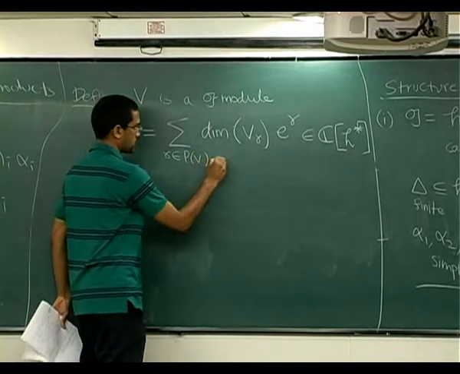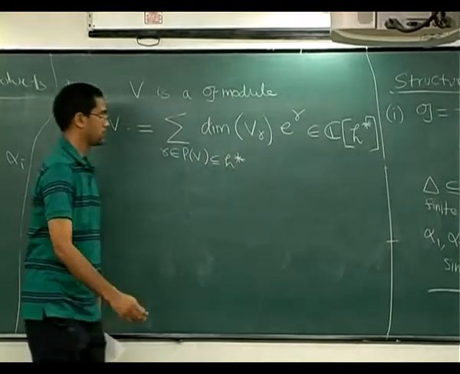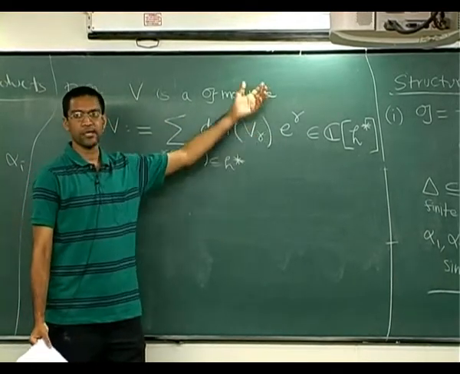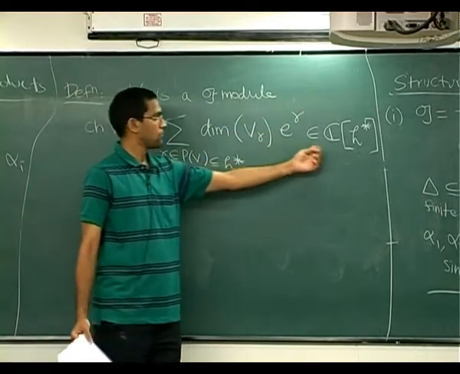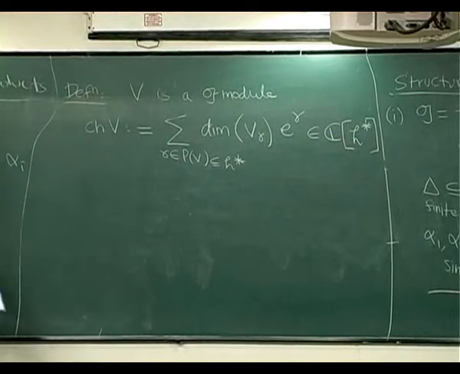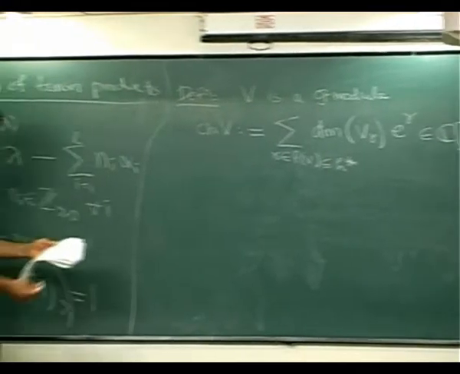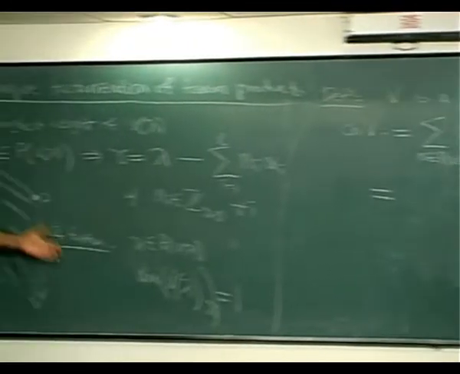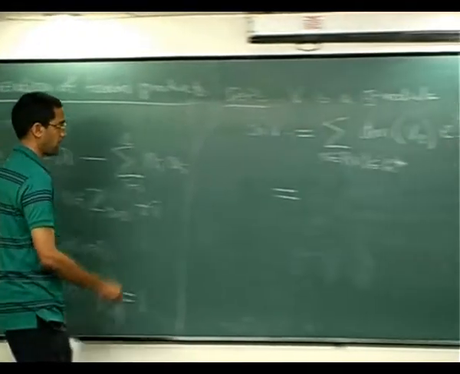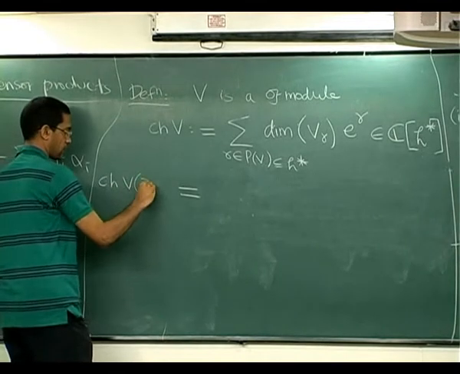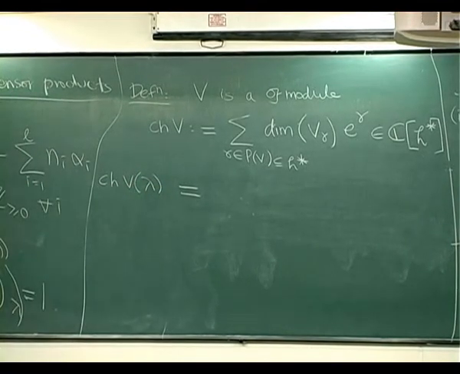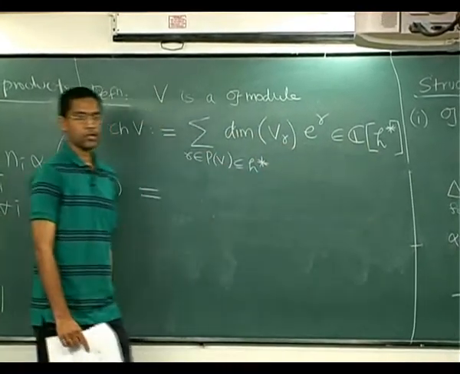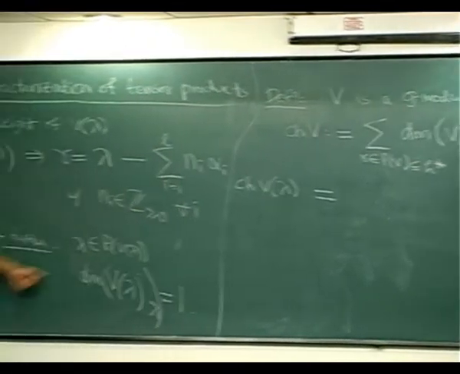So you think of this set of weights as being a subspace of the dual of H, in which case this expression here is a finite sum, and the E gammas are formal exponentials which form a basis for the group algebra over H star. Right? So you should think of it really as living in that space, but if you put together some further information that we mentioned about the structure of modules V lambda, so I'm going to now specialize to the character of the highest weight module V lambda itself, then you can actually do a little better than just saying that this is some element of C of H star, because there is this distinguished highest weight lambda here.